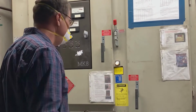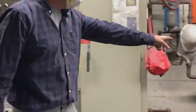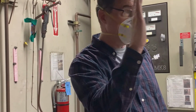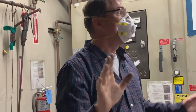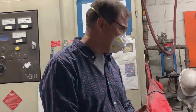And then when we're done, we're going to go over here and make sure that's all right. We're just going to put the main power off and then turn the pump off. Okay? Don't turn that pump off unless you can literally put your hand on the inside of that refractory and make sure you can touch it. Of course, you do the whole thing. Put your hand near it, and kind of touch the back. Okay. Fine. You put your hand on it. It's cold. Turn it off. Okay. So that's generally the procedure of on and off on that furnace.